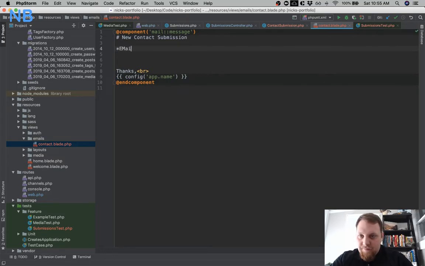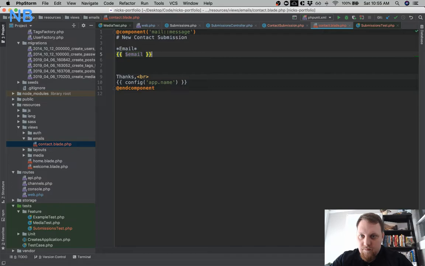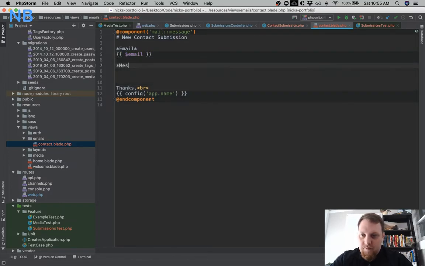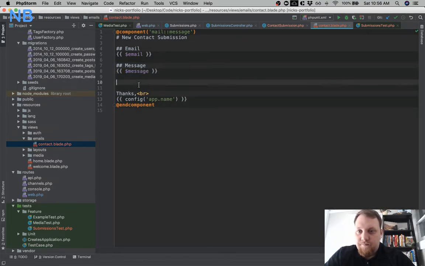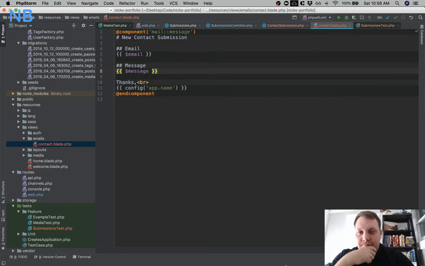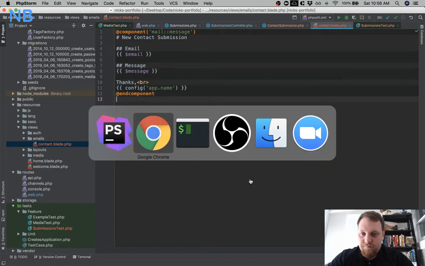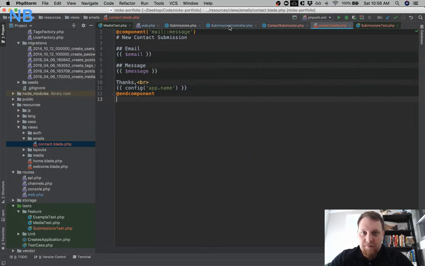So we can say like email, and then we would say message. Actually, we'll just do this like so. Something like this. Cool. Try the right spot there.